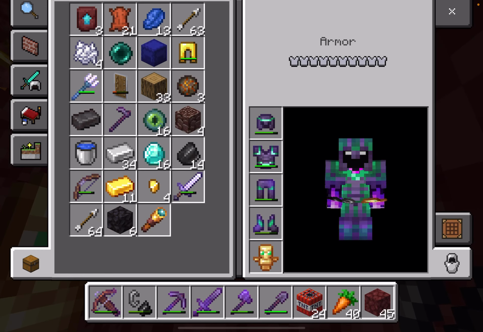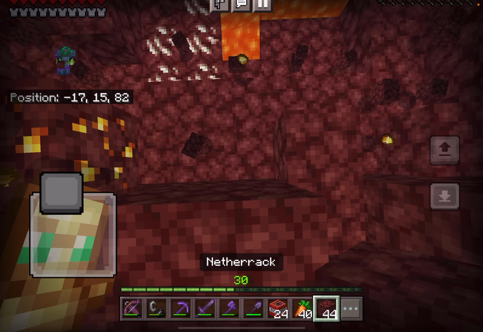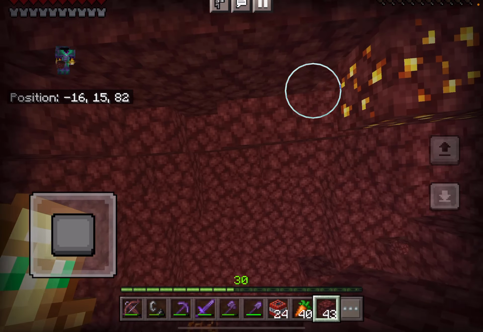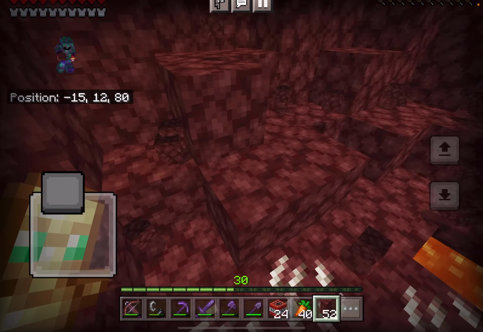I have full netherite. And I have 4 pieces. What is this called? Ancient debris, yeah. Ancient debris, guys. Trust me, you will thank me later. It works. I got some, see? Right there. Ancient debris, right there.